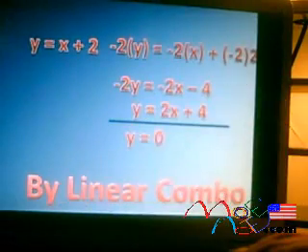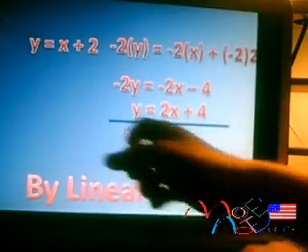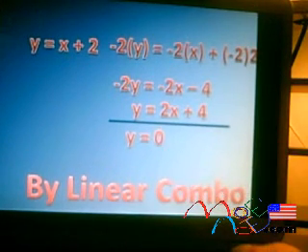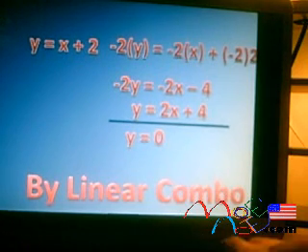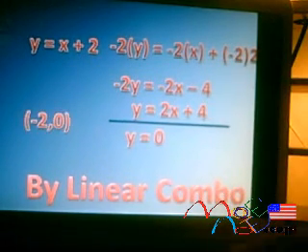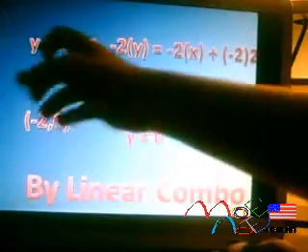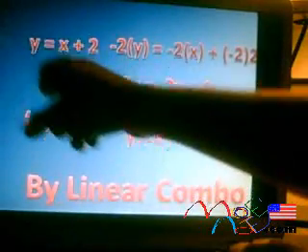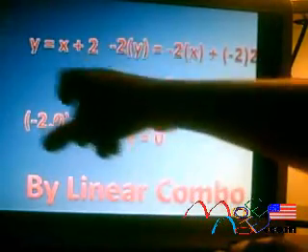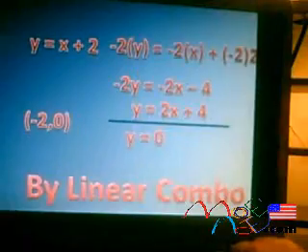So you're going to get -y equals 0, but you can rewrite that as y equals 0 because 0 is not plus or minus, it's just 0. You're neither up nor down, left nor right. So -y equals 0 is the same as y equals 0. And now if we go ahead and plug that into the original, you're going to get the same result. And there's no need to do it again, but obviously we did it before. 0 equals x plus 2, subtract 2 from both sides, and you get negative 2 equals x.